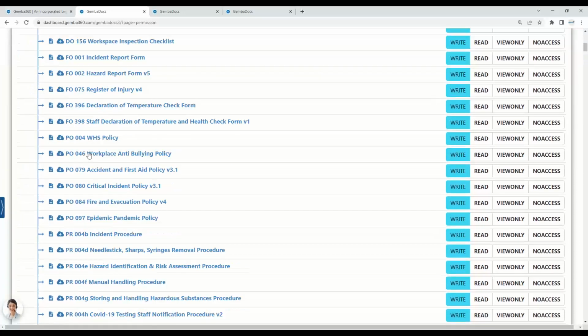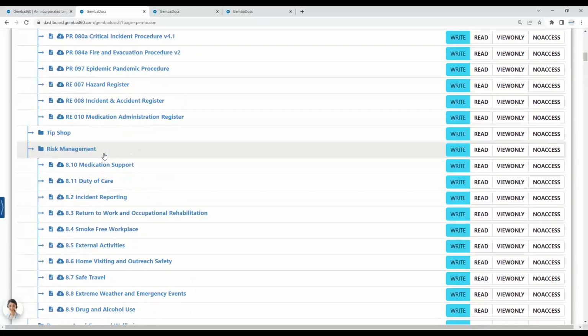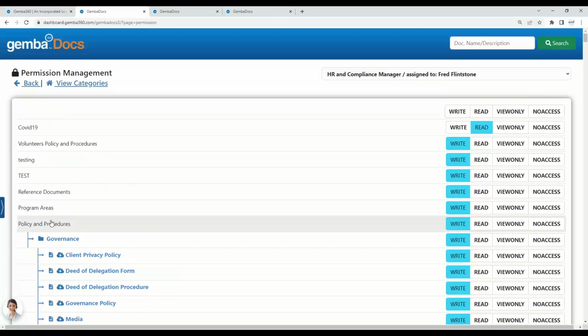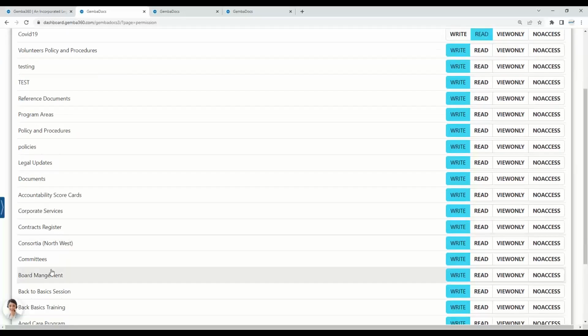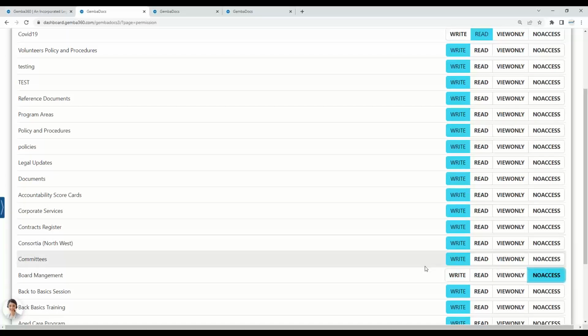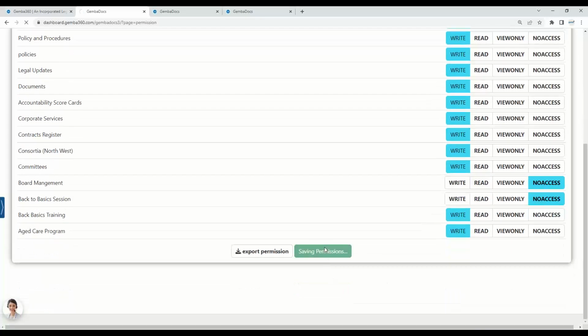Now, if there was a certain folder that Fred didn't need access to, and let me just bring these up, I will just accordion these back. It might be, for example, the Board of Management section. So in that case, I'm going to give Fred no access to this one directly. You could also have it that there's no committee access as well. And quite simply, I can save those permission levels. And it's as simple as that.